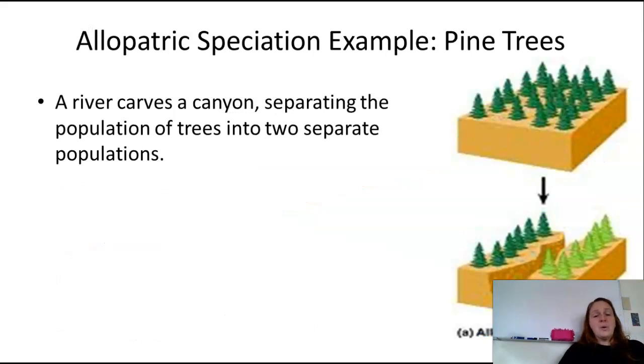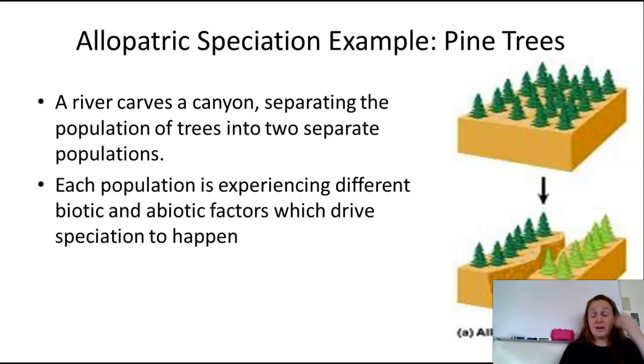So when we are looking at speciation, a lot of times it's important to focus in on geology. And in this case, one type of speciation that can happen is allopatric speciation. This is where we have a geographic barrier that's separating those populations. It's keeping the gametes separate, and so we don't see interbreeding. We may not see a hybrid zone.